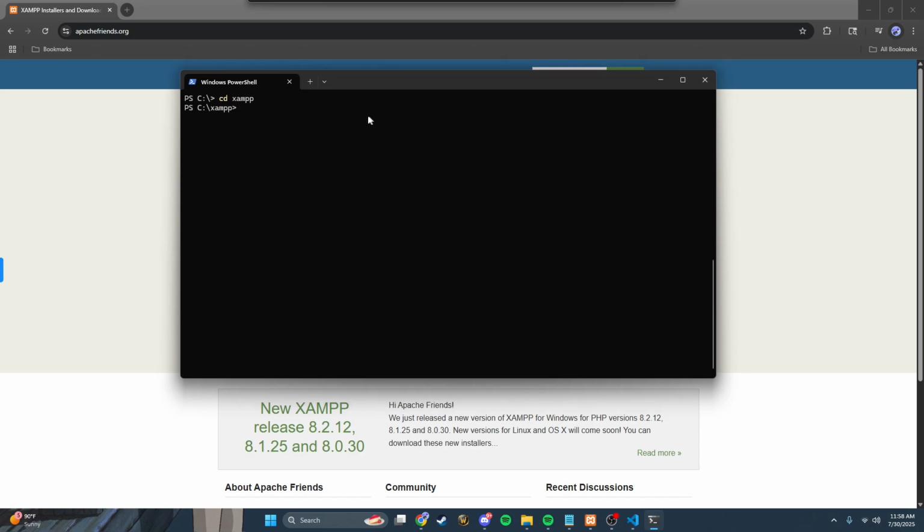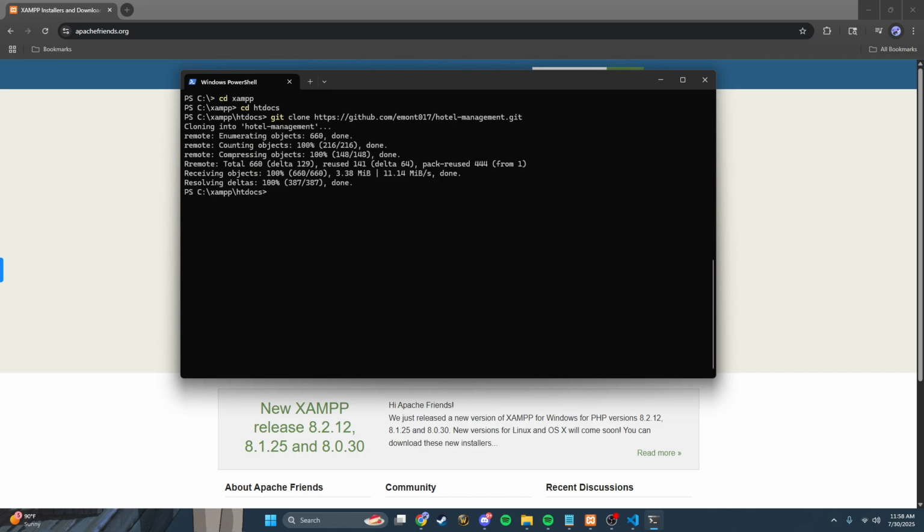Now we're in the XAMPP folder, and then we're going to navigate to the htdocs folder, and here we're going to clone our project with this git command. First you have to make sure that you have git installed. So we're going to clone the repository. Again, I'll have the link to the GitHub repository in the description. This will essentially save the repo locally onto your computer.